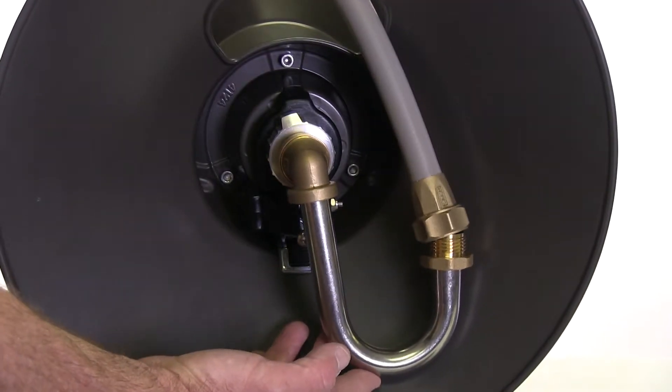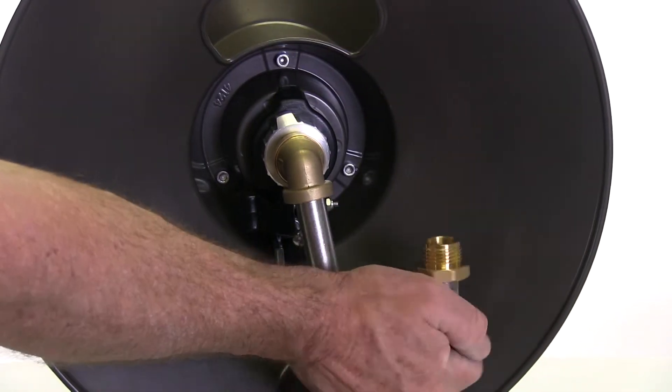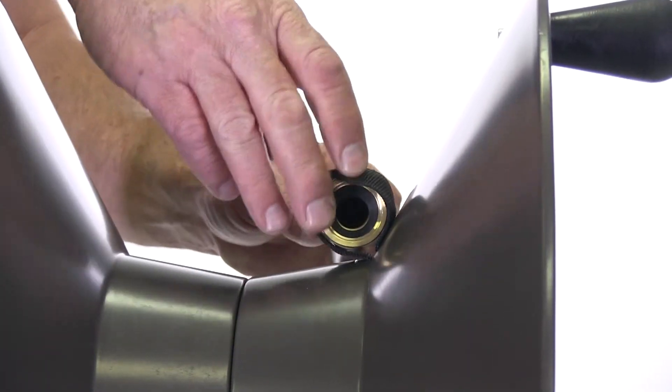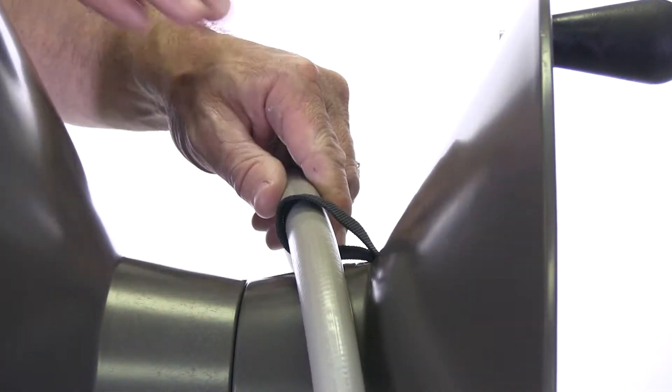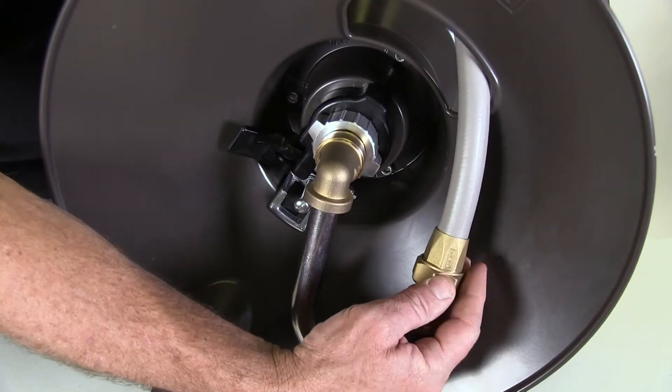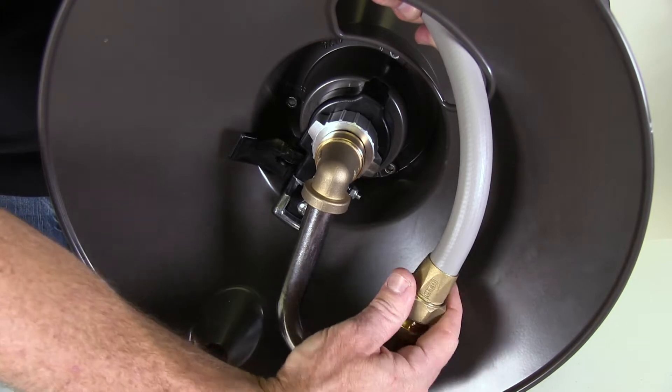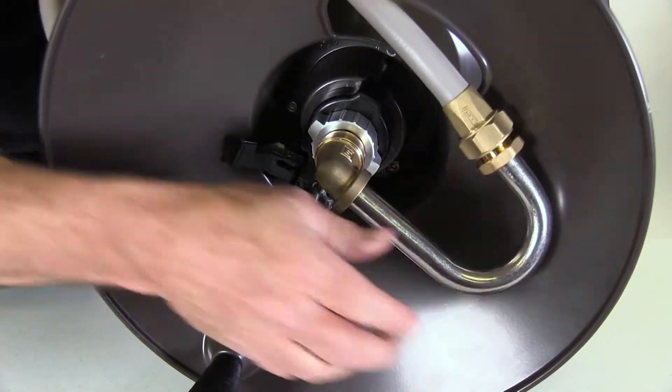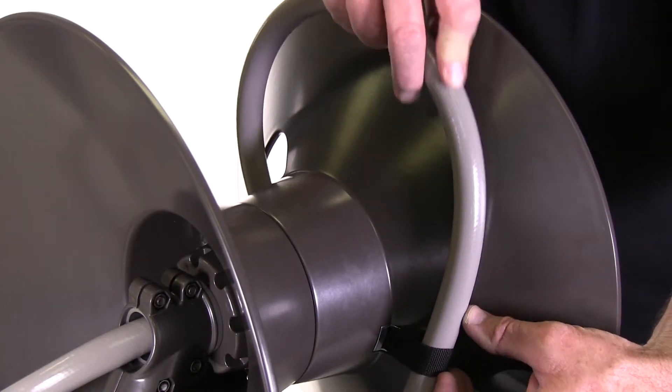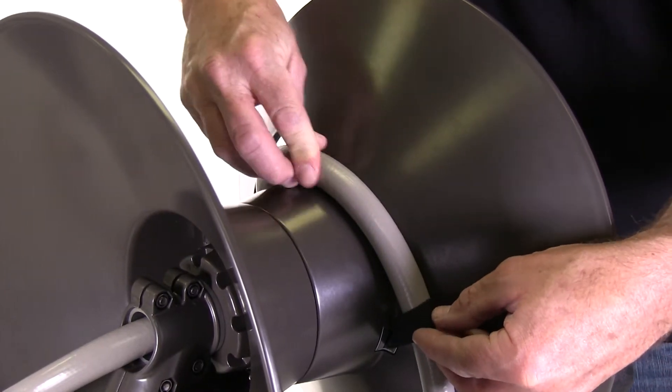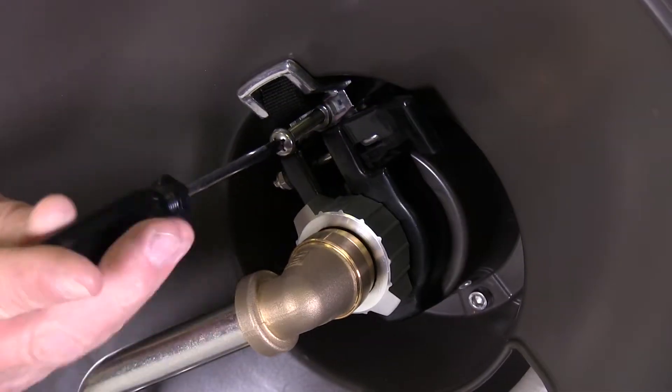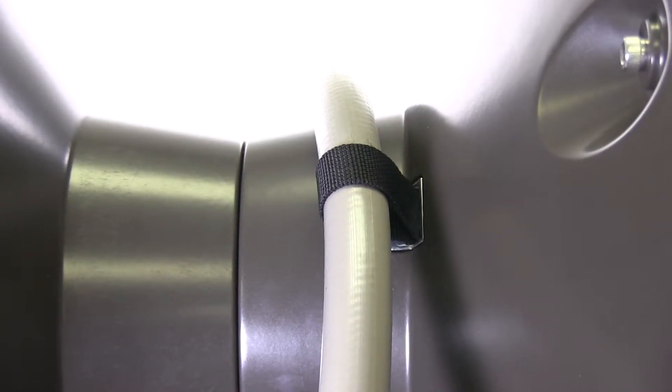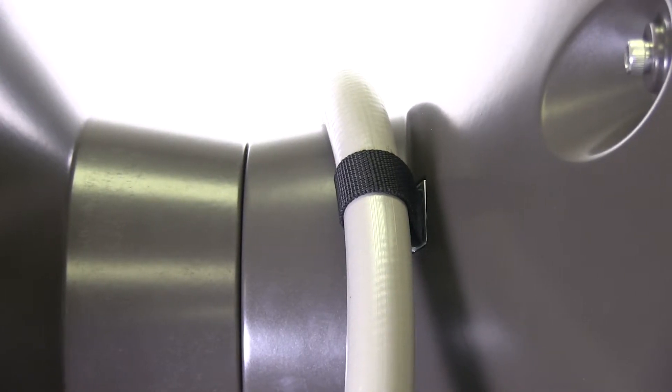For right hand rewinding feed the hose through the flange in this direction. For left hand rewinding rotate the gooseneck to the opposite side of the flange, feed the female fitting through the strap in the opposite direction and then feed the hose through the flange in this direction. Whether for left or right hand rewinding the next step is to attach your garden hose to the swivel gooseneck and then rotate it toward the opening in the flange. Now reverse feed the excess hose back through the hose strap for a snug fit against the center drum. Then with a phillips head screwdriver tighten the hose strap screw until the strap tightens down onto the hose. It may take quite a few rotations to get the strap to a snug fit. Be careful not to over tighten.